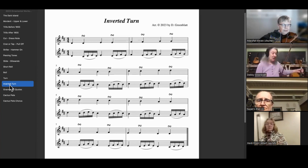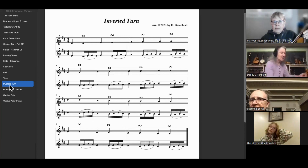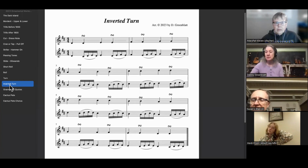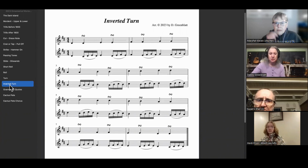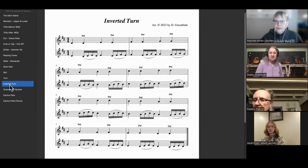That's about as complicated as it gets most of the time. Those were pretty much the ornaments I wanted to show you. And then I've got some other things I want to do with that information. But in the meantime, does anyone have any questions?